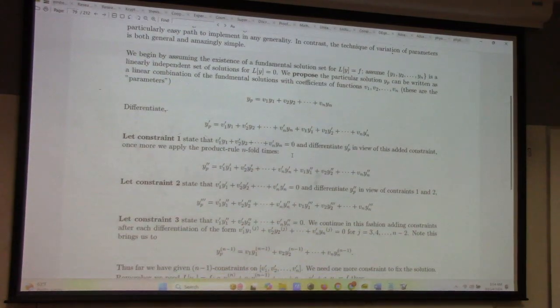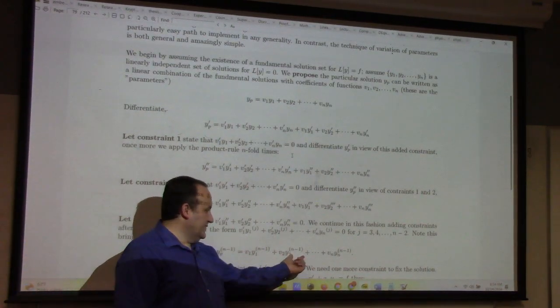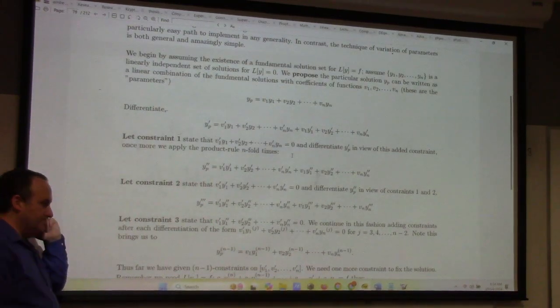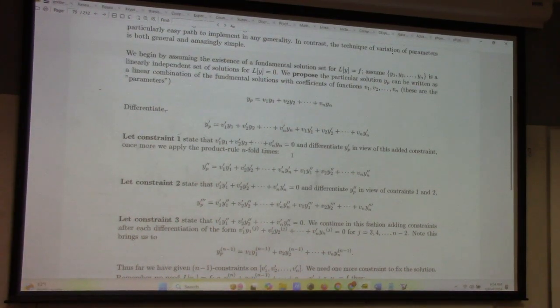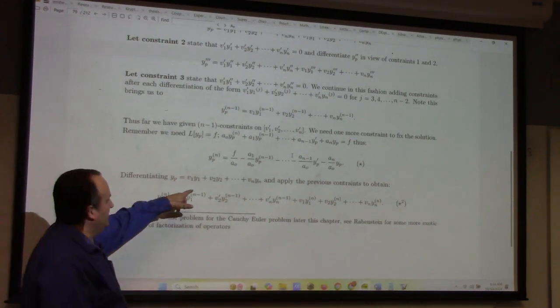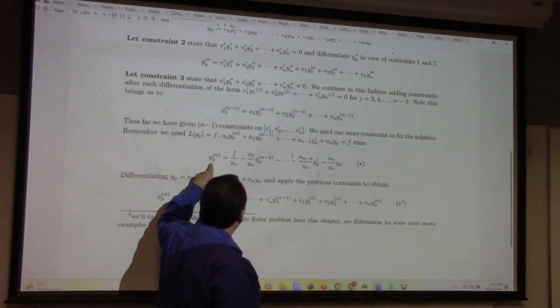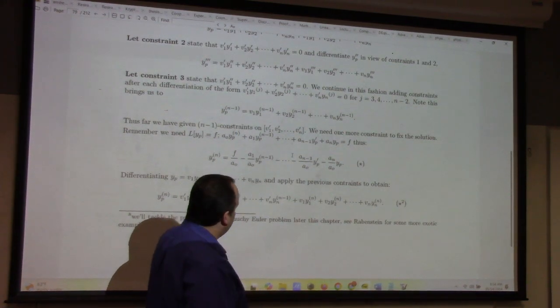And once more impose the condition that the terms with derivatives of the parameters have to sum to 0. Ultimately, we get the n minus 1th derivative is equal to the sum of these derivatives. And that we plug into the differential equation, which I had the good sense to not try to do on the board today, because when you do that, well, you'd get this, among other things. So this will derive for you that the nth derivative is equal to that.